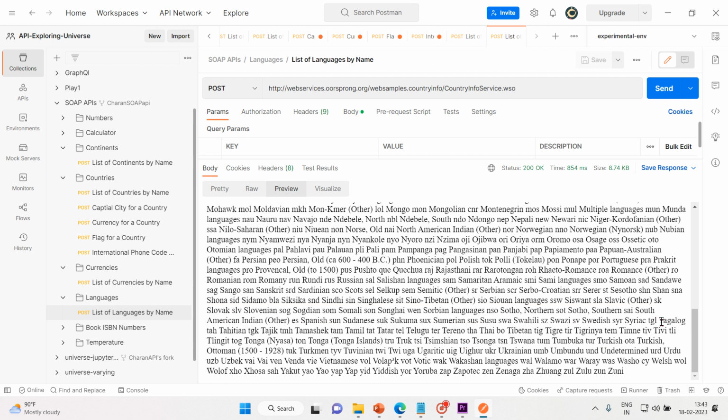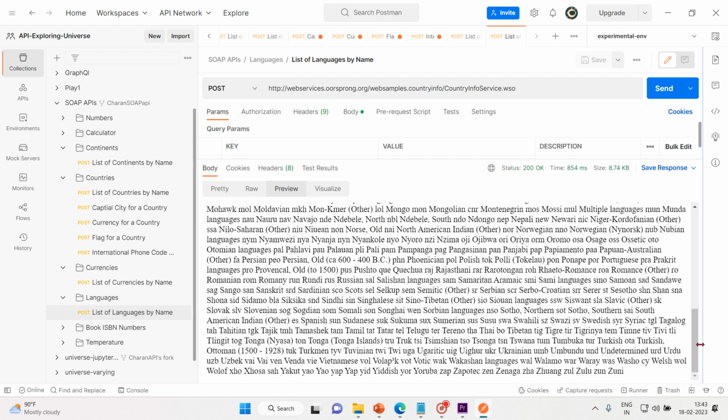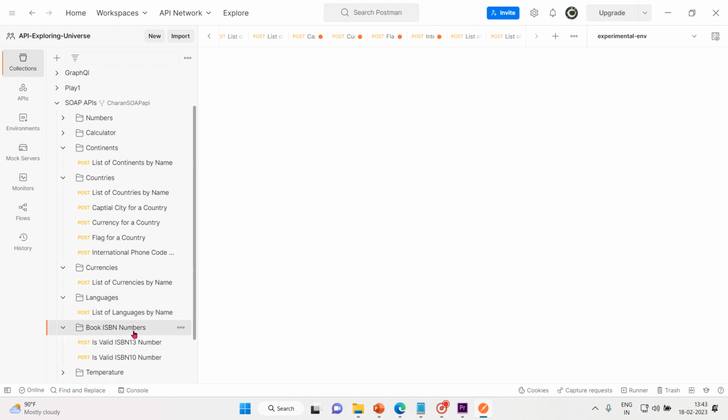Tagalog, Tonga, Tumka, Turkish, but I don't think they come. Yeah, here is one language, Telugu, and other languages, you'll find the Kannada here, and in the same spot you should find Tamil. Yep, brilliant. That's nice.